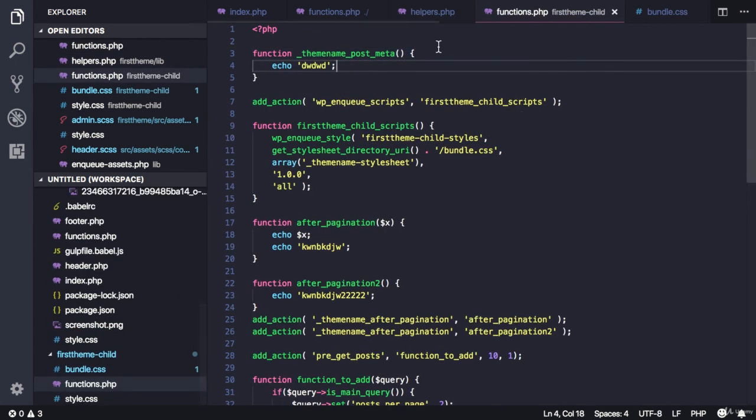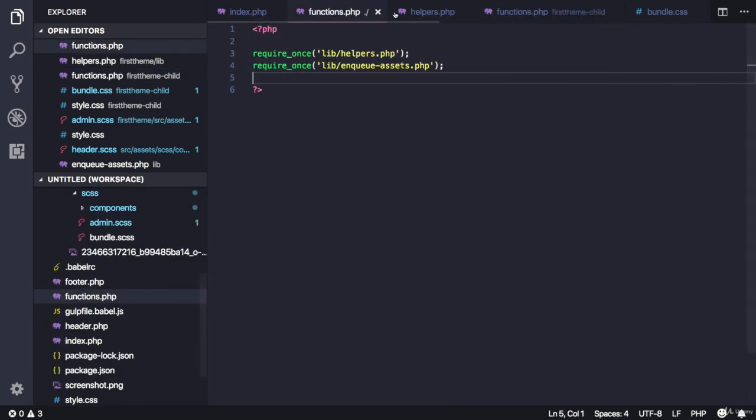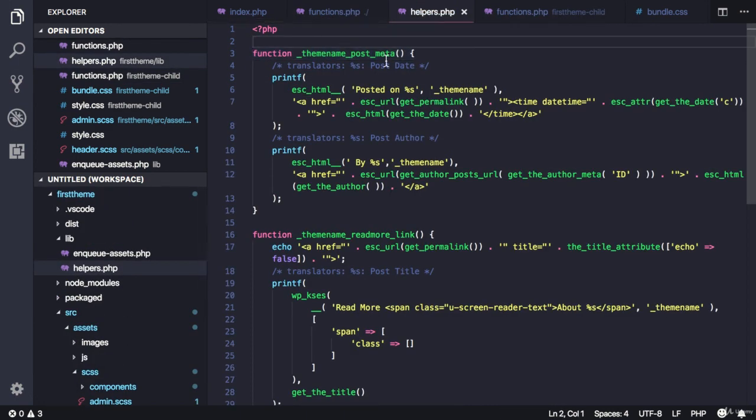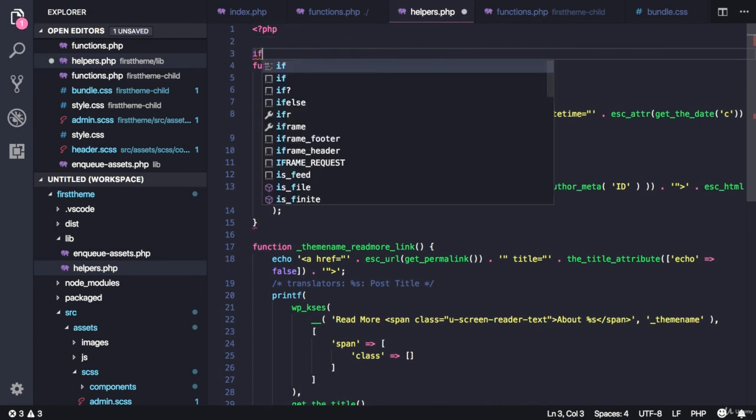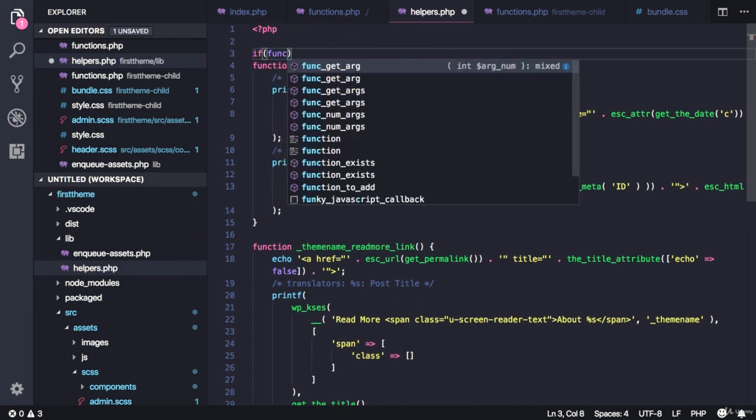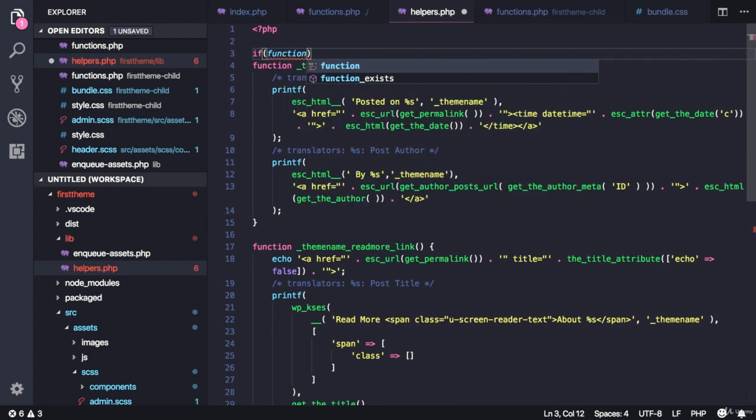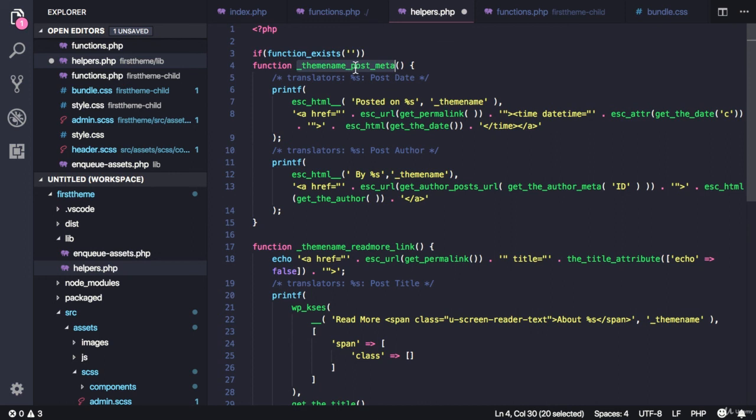So the solution to this, if you want to allow child themes to override your parent theme functions, is that in your functions in the parent theme, so in the helpers folder, you can check first if the function exists. So if function does not exist, or if it's not overridden by a child theme, so define it.